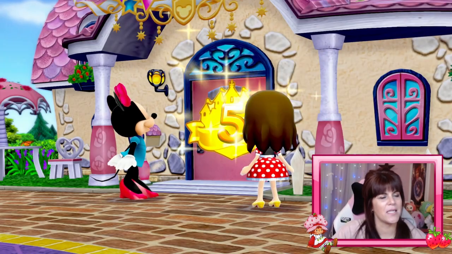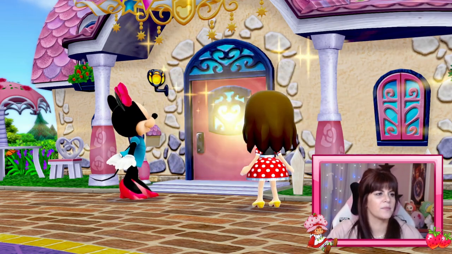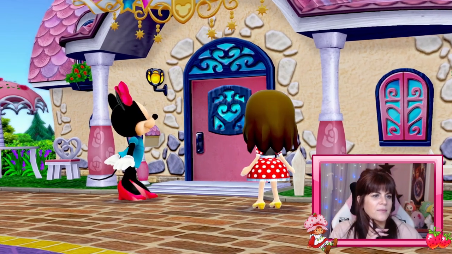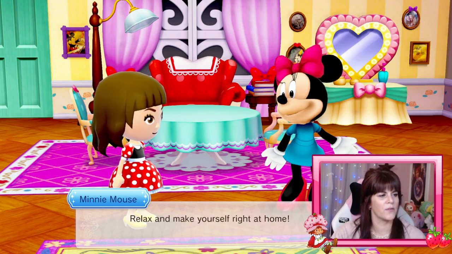Let's go to Minnie's house. I'm excited to see what her house looks like. It's gonna be super cute. Do you like what I've done with the place? Yes, it's so colorful. Relaxing.